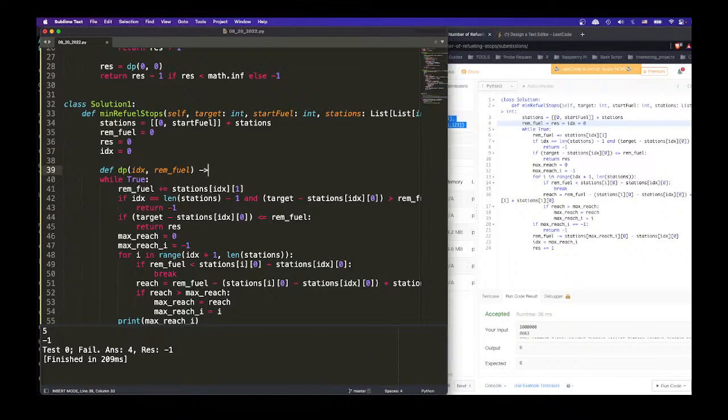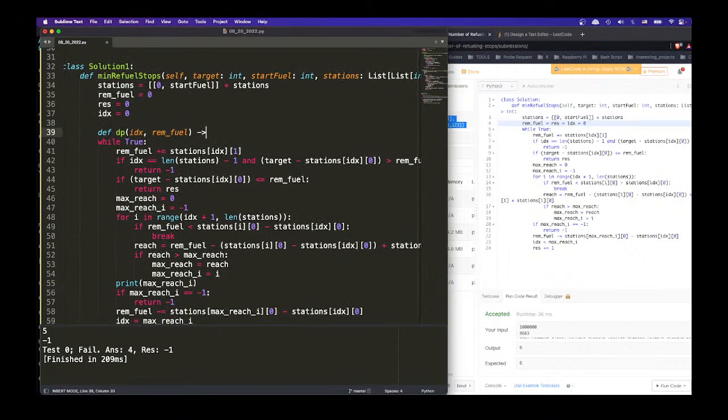Let me think. Shall I have the steps? Okay. No, I don't think we should return anything.